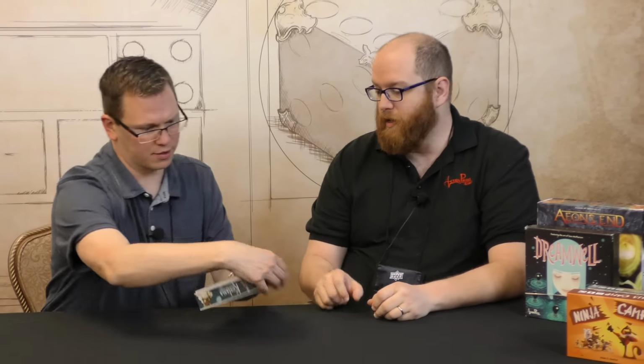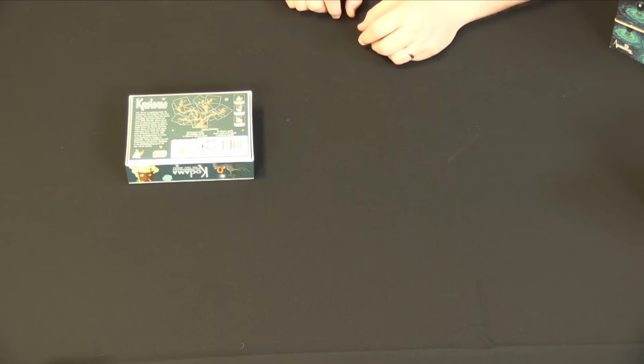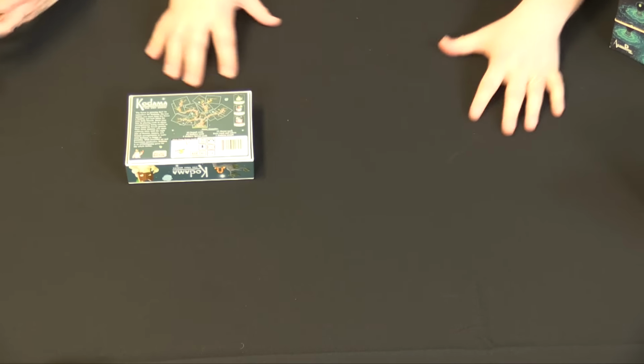On your turn, you're going to draft a branch card, and you're going to place it on your tree, but it's not like an orthogonal grid. You build this organic-looking, pretty tree. I see it on the back of the box here. Let's see if our overhead camera can get it, but you're branching it all out. At the end of the game, you're going to have this really pretty tree.